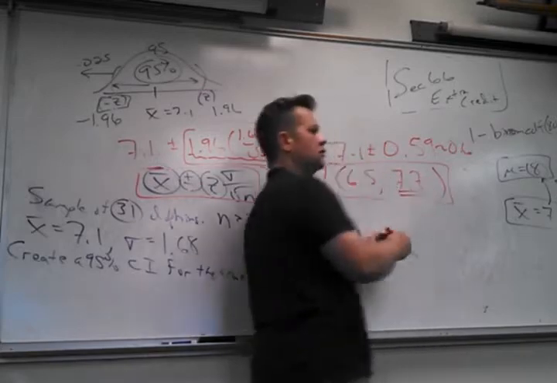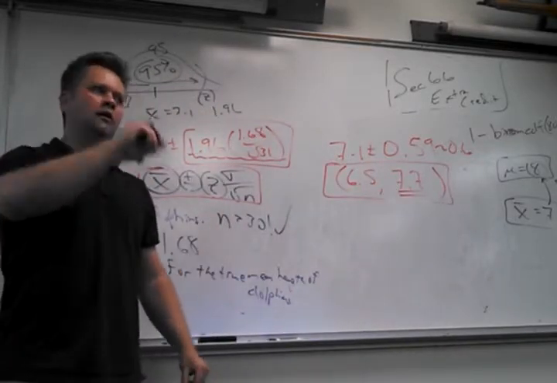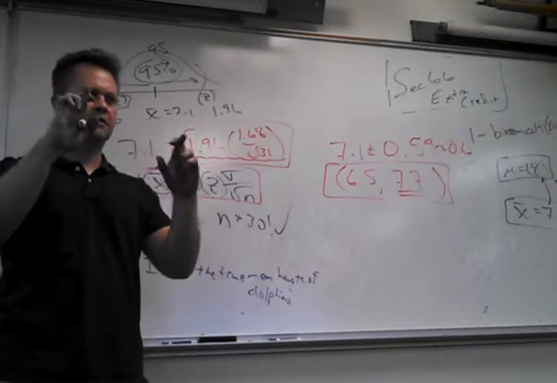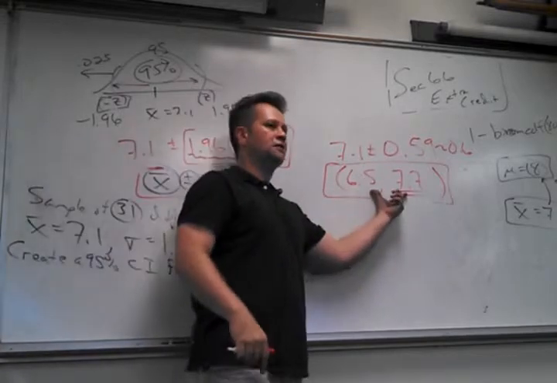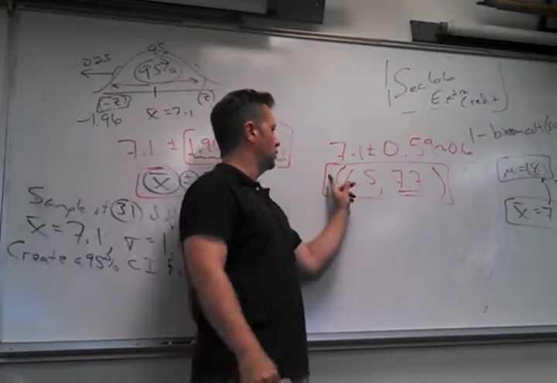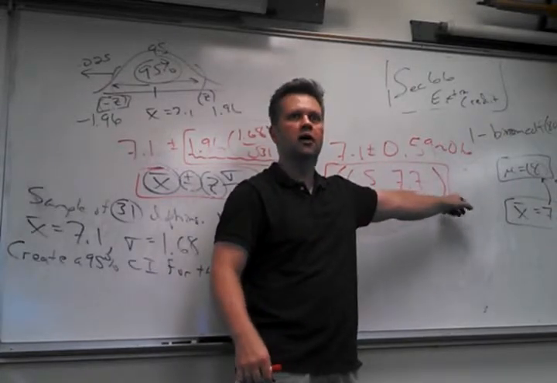But that's 7.7. There's no chance. Well, actually, there's not no chance. What's the probability I'm wrong? Do this. How sure am I about this? 95% sure. So what's probably wrong? 5%. You can be a little more precise because you're only talking about this side now, right? You can say 2.5% chance I'm wrong.